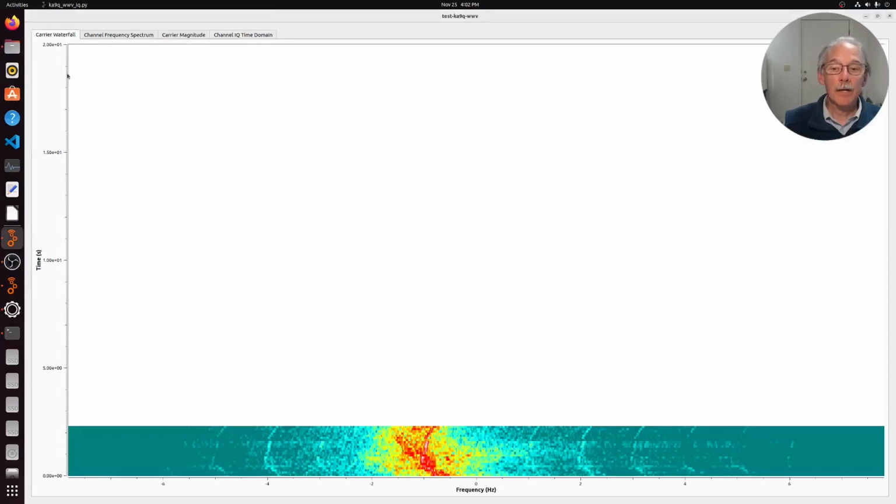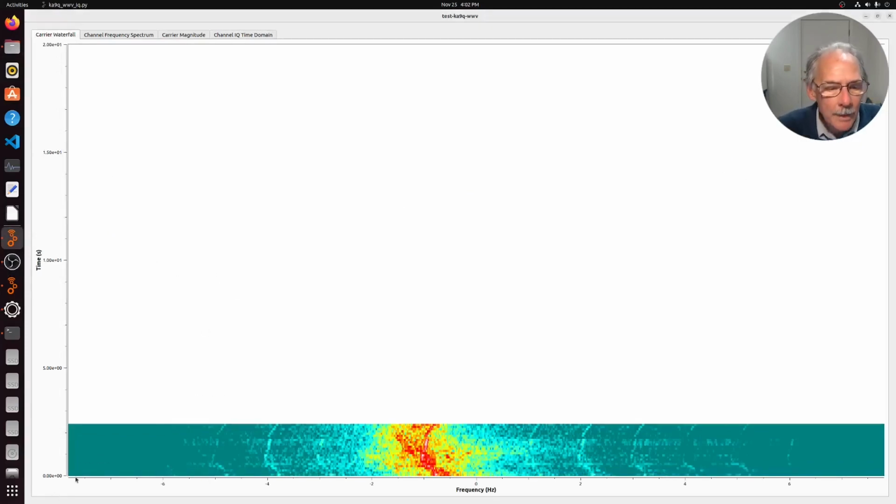Now if we look at the carrier waterfall, here we can see the span is going from about minus 8 hertz to plus 8 hertz, 0 being the center frequency of the channel. And you can see that there's about a negative half a hertz error, and that's due to a couple of things. One is the error in the local oscillator in the receiver, and some of it is due to Doppler shift. The time scale is not accurate on gnuradio at these sample rates.